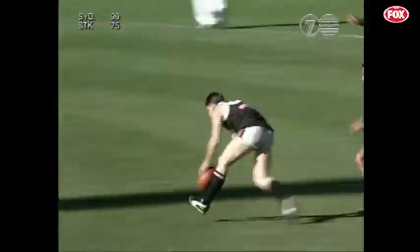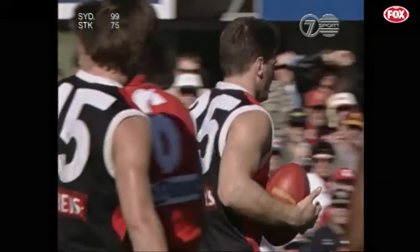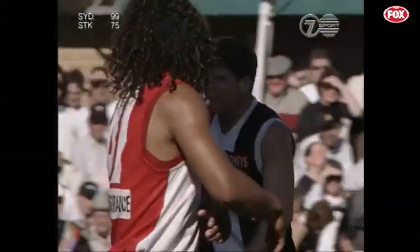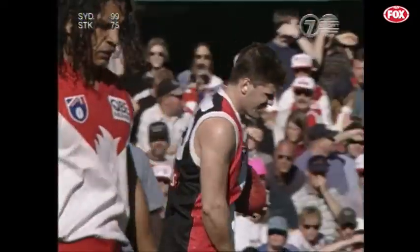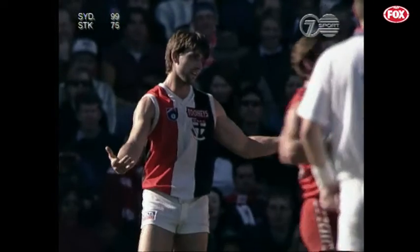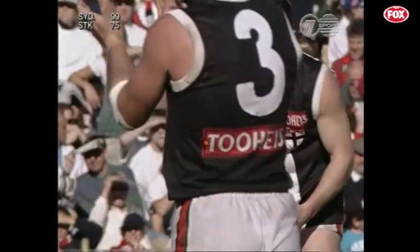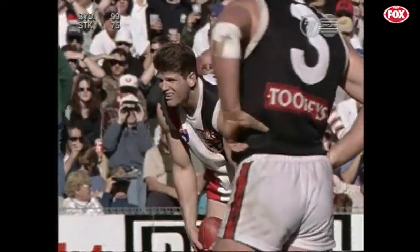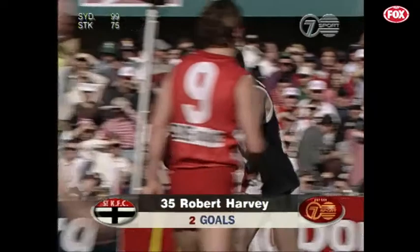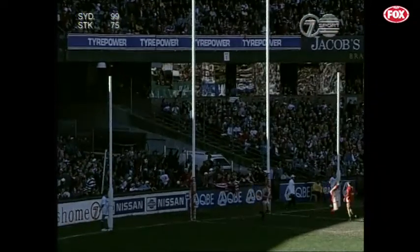Well, this is what happened in the second quarter. St Kilda charged back. Coathanger on Robert Harvey, and he'll take the free kick. And, of course, as we noticed then, Sandy, Stuart Lowe has now gone into the ruck position just to try and change things around a little bit for St Kilda, see if he can get his marking power around the ground a bit. They've still continued with Everett as the true full forward. Harvey going for his third from 41 metres. Again, that's pushed way right.